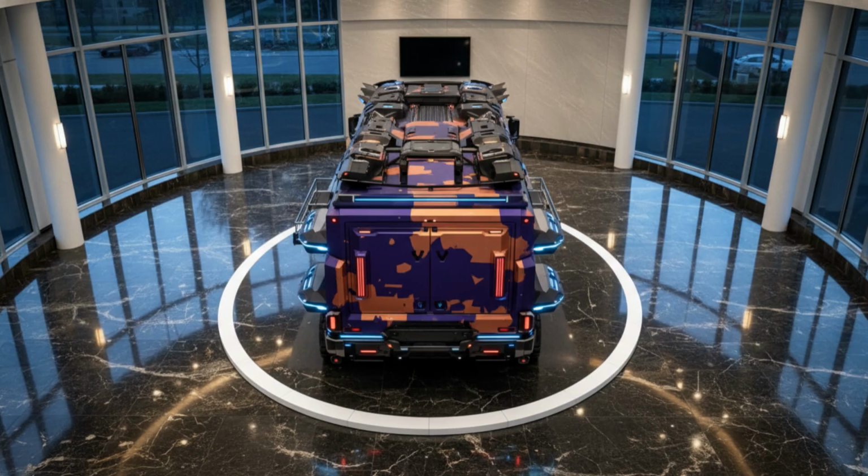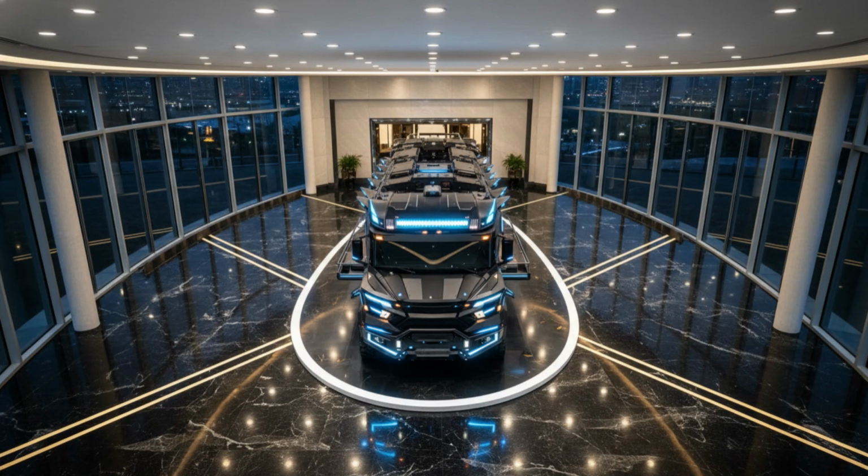The detail I find most impressive: the roof blade architecture. Those forward-swept fin structures rising from the roofline serve as both visual signature and functional suggestion. No other motorhome concept I can recall has treated the roof as a primary design statement rather than a flat surface to mount things on. That thinking, treating the roof as architecture rather than real estate, is genuinely progressive, and I would love to see it influence real production thinking.